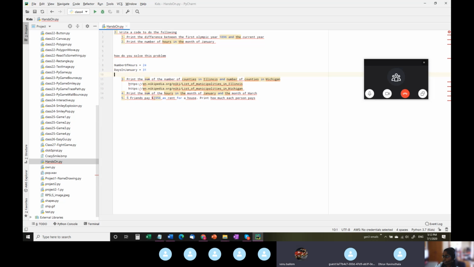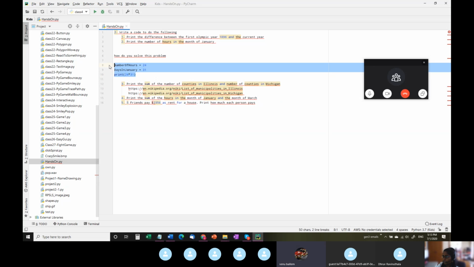So now you know there are 31 days in January and 24 hours. Then the next step is you will multiply 24 and 31. But since it has to be printed, we would tell it to print 24 multiplied by 31. This is how you translate the requirement into a piece of code. So this will be your code for the second question.